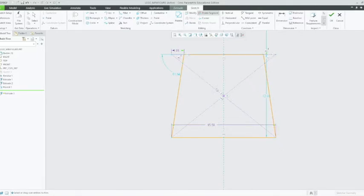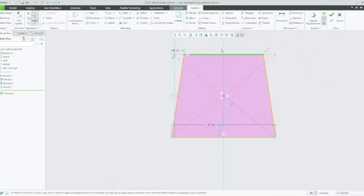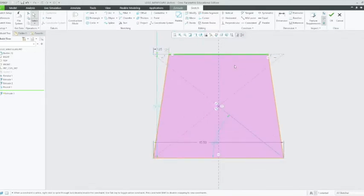The next thing is to find out what length the top line is. We'll delete the two inner construction lines and create a normal line between the two top corners, then middle click out. We'll use the dimension tool to find out — left click on the dimension tool, left click on that line, and middle click out. It's thrown an error, but that's okay because we can still see the dimension, and it's 11.8mm. So click X on that and get out of the dimension tool by clicking the select tool at the top left.